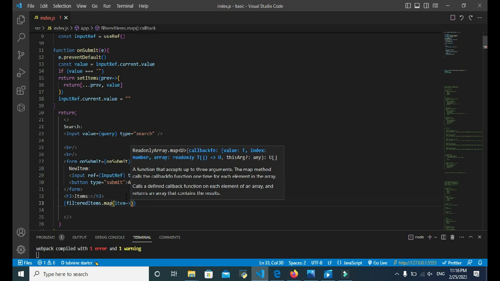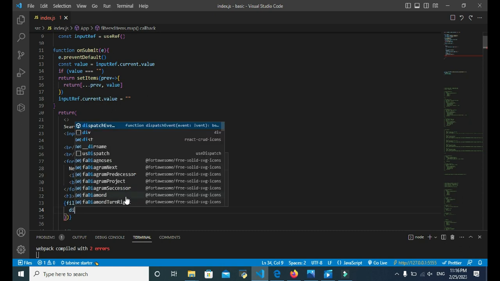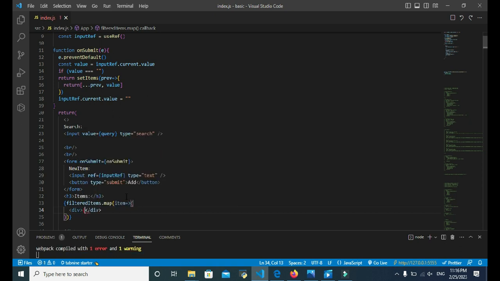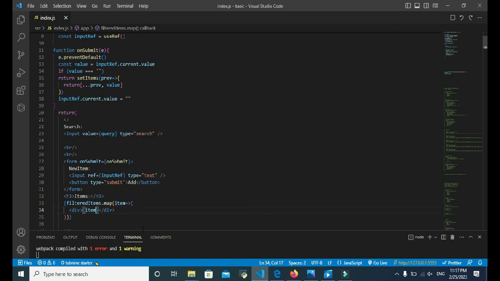So after that, inside this process, we can make a second div right here. So for this one we can write a div element, and inside this process we can write down this component by the items. So we've got this component right here.